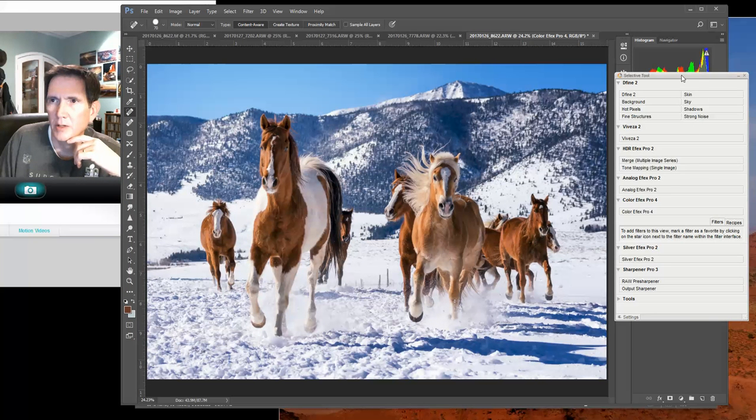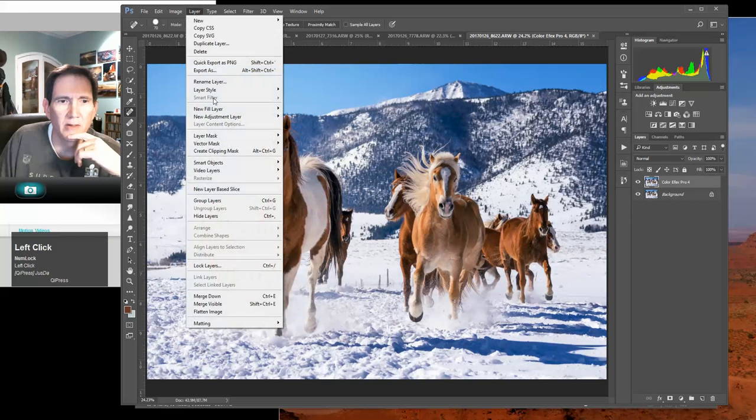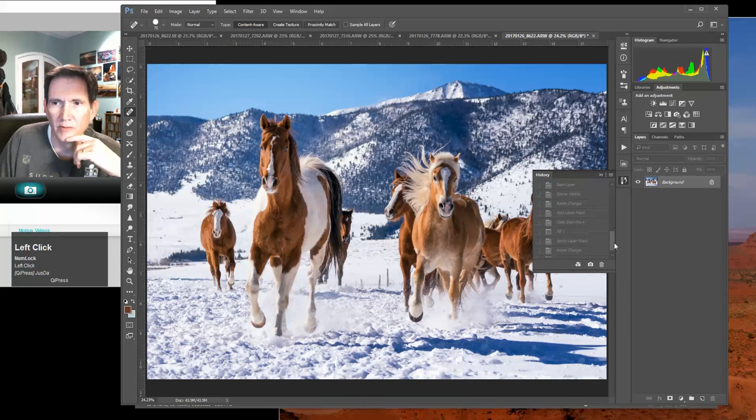There you go. So, I'll merge this layer, merge down, and save it with the snapshot, so I could always go back to see there to there. So we've seen how far we've come with that.